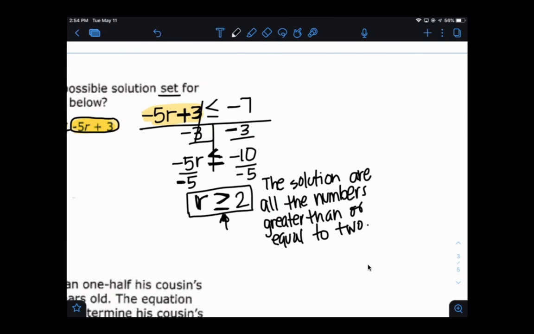And even if you cannot see it like that, remember I used to tell you in class, we always graph it. So let's say I have 0, 1, 2, 3, 4, 5, and so on, right? So it's telling me the solution here are the numbers greater than, pointing in that direction, or even equal. So I'm going to bubble in the 2. 2 could be a solution, but also 3, 4, 5, 6, and so on.